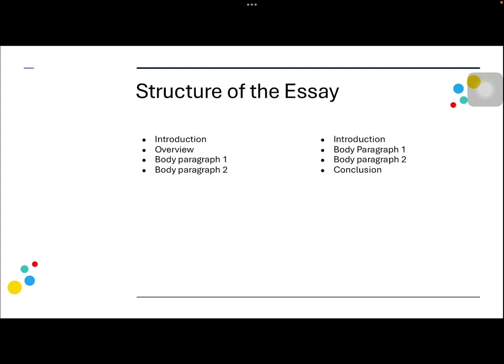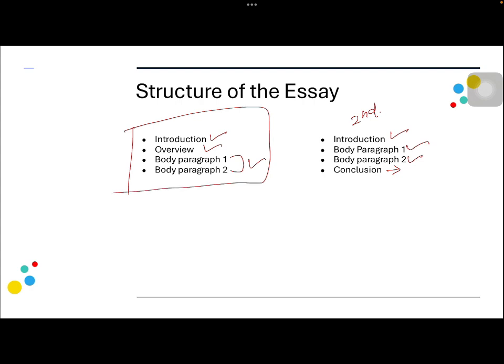All right. Now, before we jump into discussing the question types or how to approach academic task 1, I want you to know the two different kinds of essay structures that you can write in the exam. The first one is starting with an introduction, then an overview, then writing 2 body paragraphs. The second structure of the essay is writing an introduction, jumping directly to your body paragraphs, and then writing a conclusion, right? Now, for this class, we will be going with this essay structure instead of the other one.